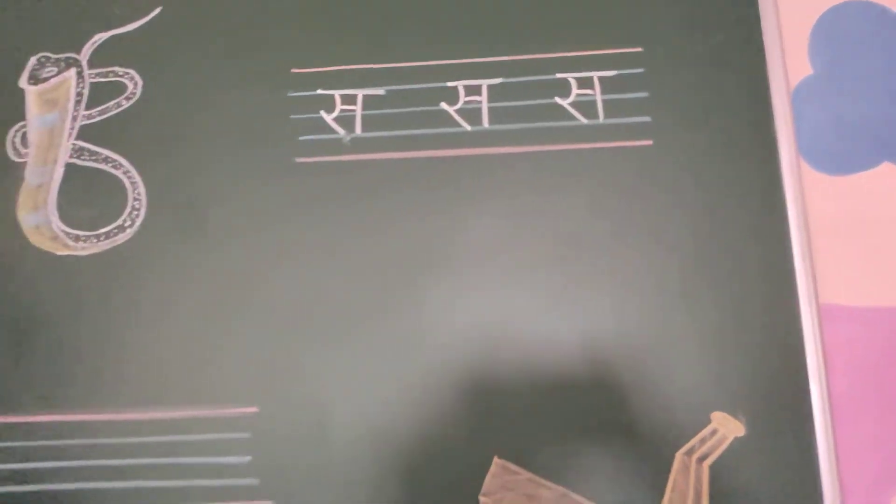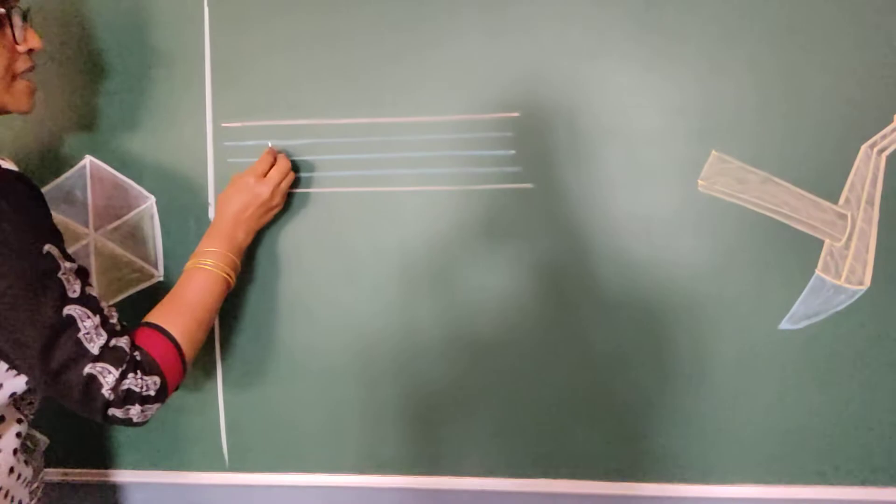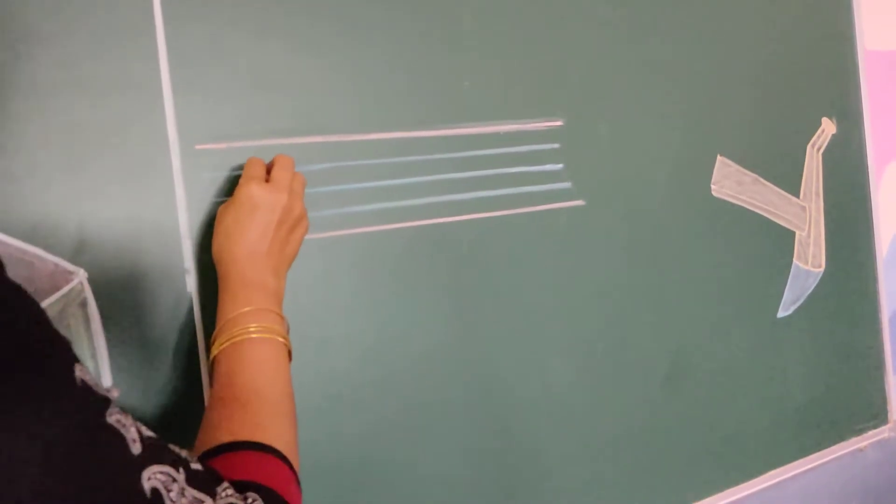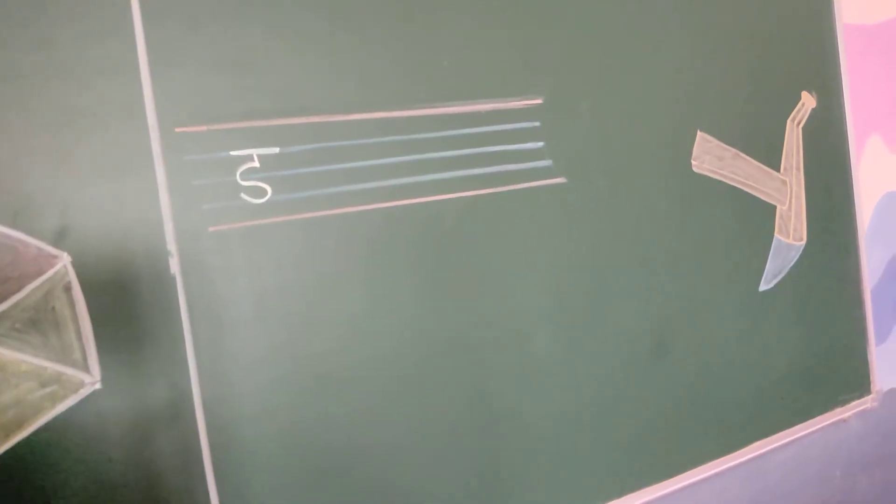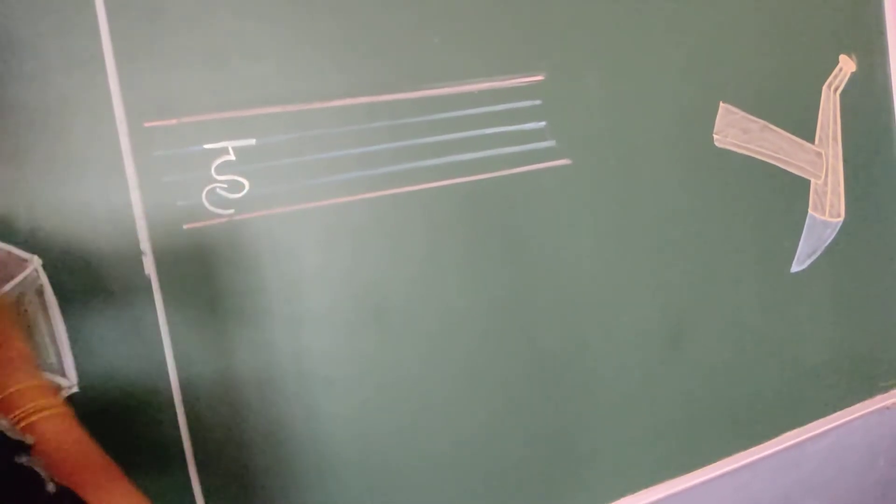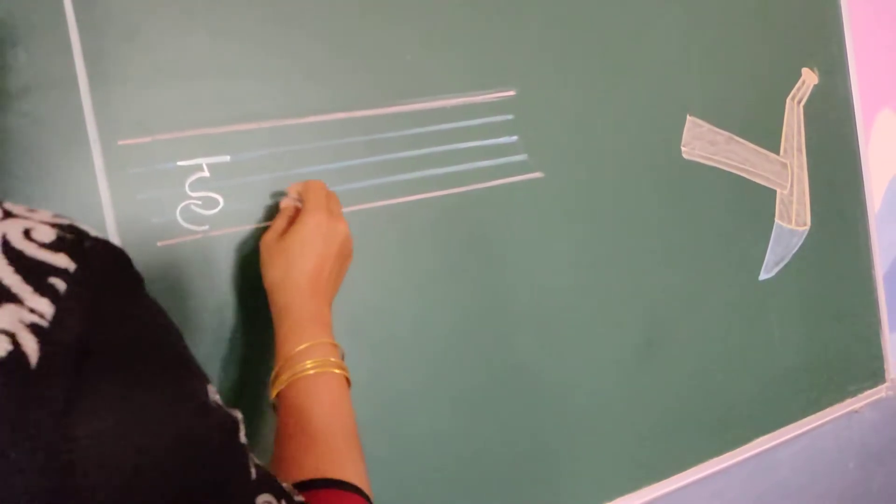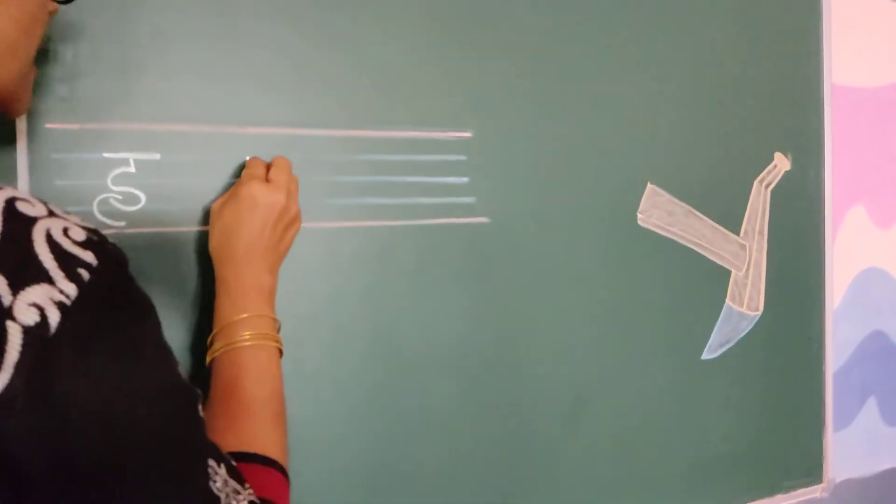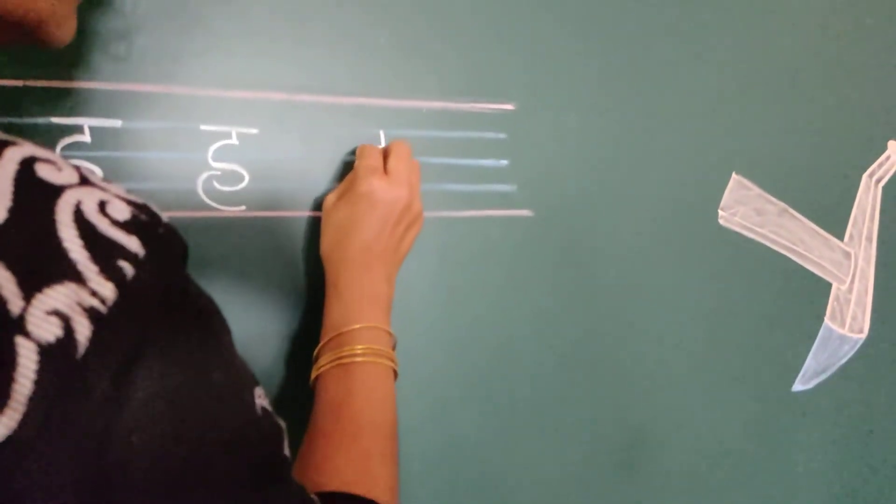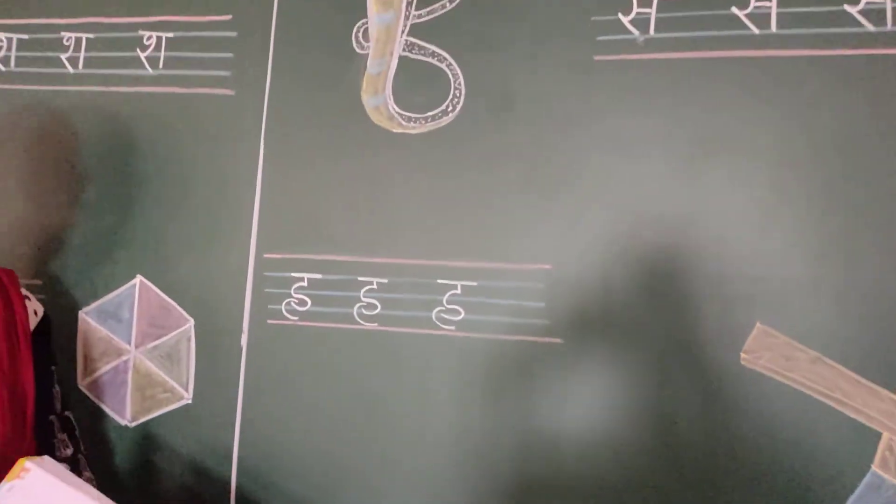Next, today's last letter is ha. See here, one standing line and like a yes. Which letter this is? How is it looking? It is looking like a da. Da se dufflino, same. But from inside to outside one ha you have to do like a C. Then it will become ha. Ha se hatheli, ha se hul. Say and write. Ha se hatheli, ha se hul. Ha se hul, ha se hul.